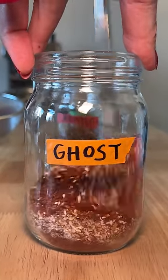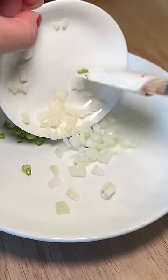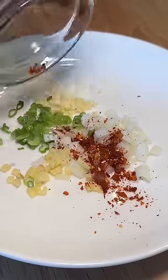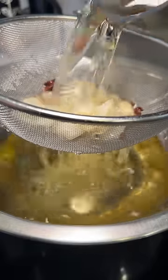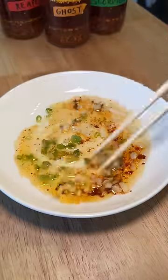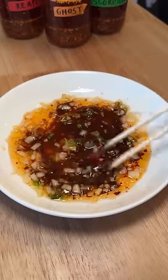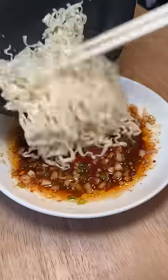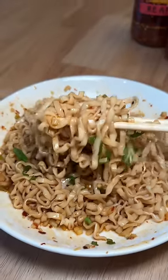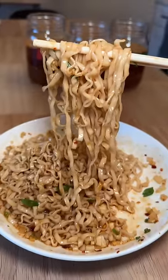Today is day 14 of my instant ramen challenge and I'm making ghost pepper chili garlic noodles. I was making some spicy chili oil and took about a teaspoon of the ghost pepper mix combined with garlic, green onions, white onion, ginger, and chili flakes. Then I had some leftover infused oil that I heated up and poured over. For today I'm using the spicy soy Momofuku noodles, taking the sauce packet out and mixing that in as well along with some Thai chili hot honey. Added the cooked noodles, gave everything a good mix, and cut some green onions on top. This was very tasty but not as spicy as I expected — I'd probably do a tablespoon of the ghost pepper mix next time to get some real heat.